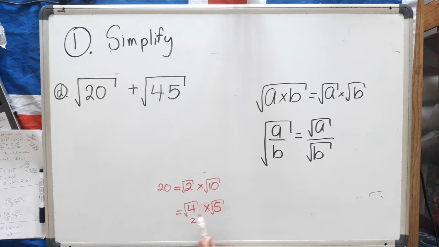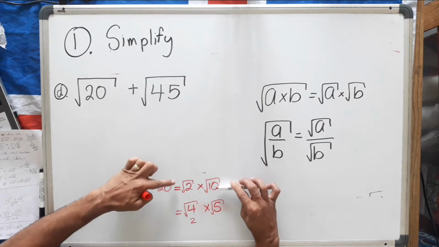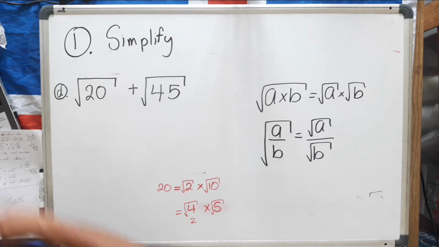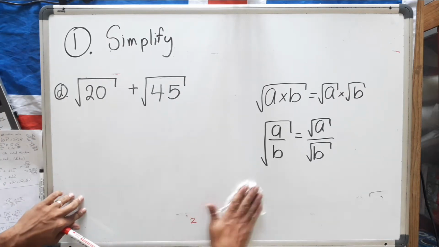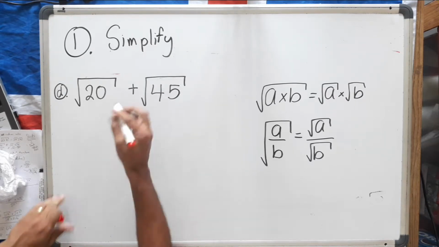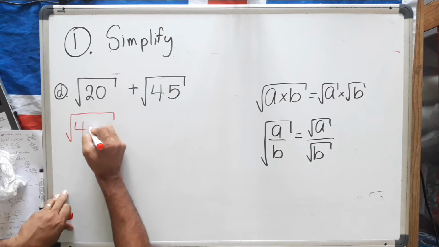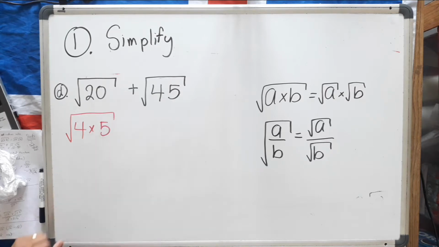When you make your choice, try your best to get one of the numbers to be easily square rooted. The other one just won't be easy to square root. Don't have both numbers being crazy when they're square rooted. Make sure one of them can be easily square rooted. So for 20, the correct choice is 4 multiplied by 5.